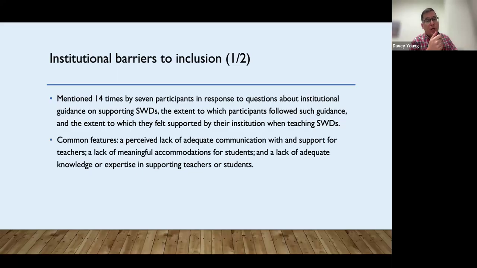Common features of these responses: participants perceived a lack of adequate communication with and support for teachers. There was also a perceived lack of meaningful accommodations for students and a lack of adequate knowledge or expertise in supporting teachers or students on the part of the university. So in other words, these teachers were saying, there's the support office at my university, but nobody there can help me. Nobody seems to know what they're doing. Nobody's helping me. No one's helping the students, right? They all felt that this was inadequate.